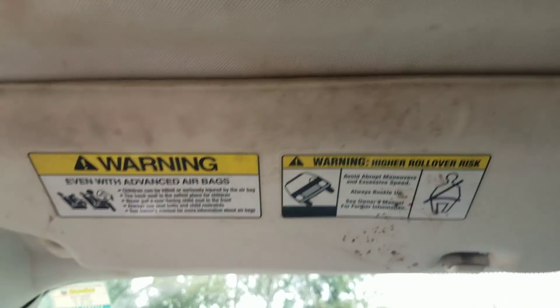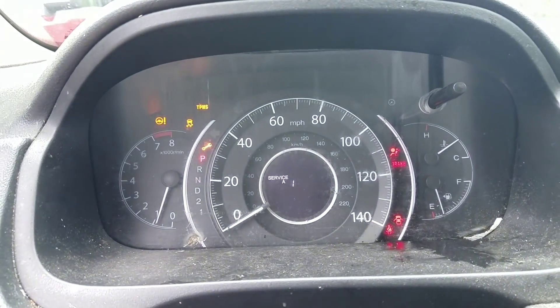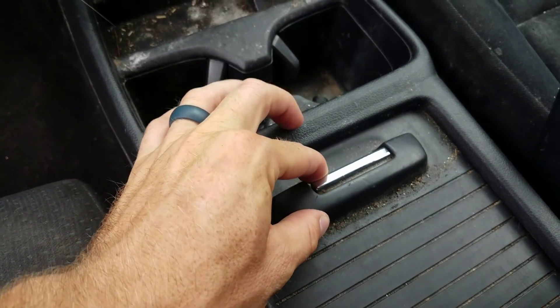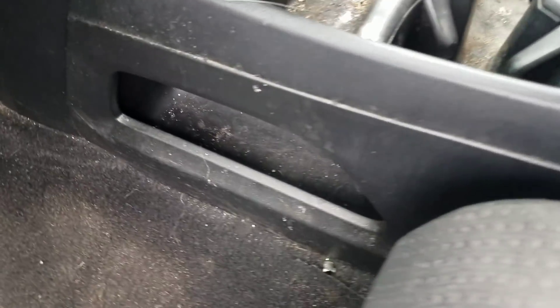I kind of feel like I shouldn't be sitting in this thing right now. The sunroof has been leaking. Nasty fingerprints all over it. Oh my goodness, look at that visor. Every light on on the dash. Here are the cup holders — I don't even want to open this. This has been vacuumed out already — I already vacuumed this — and it still looks like this. The doors.